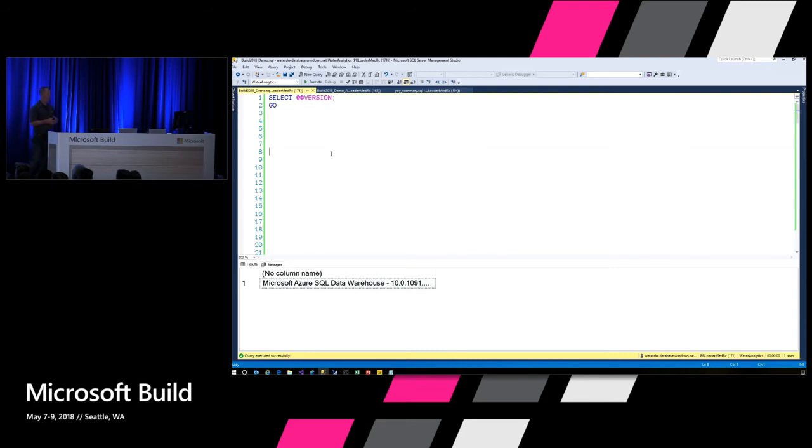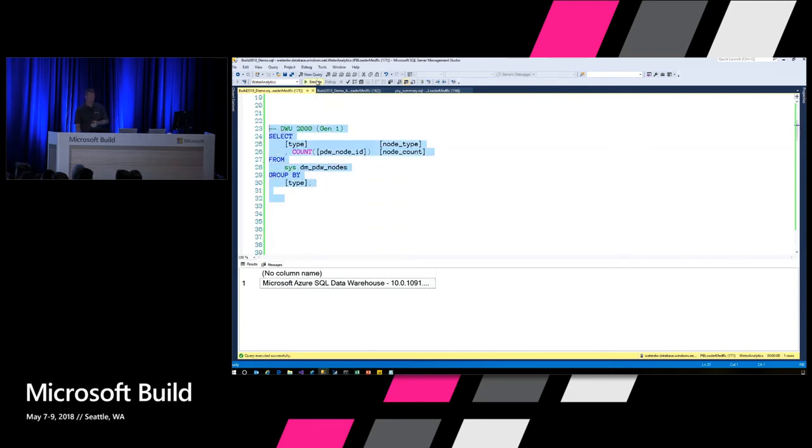From a user's perspective, we talked about these kind of sharded systems, these distributed systems. This is a shared nothing architecture, so it's a bunch of systems running under the covers, but presenting itself as a logical single instance. So you can see I'm connected to my Azure SQL Data Warehouse, and we're going to go actually look at the node count. This is a Gen 1 system. And you can see what I've got right now is 2 compute nodes and 1 control node. So this is just a distributed system.